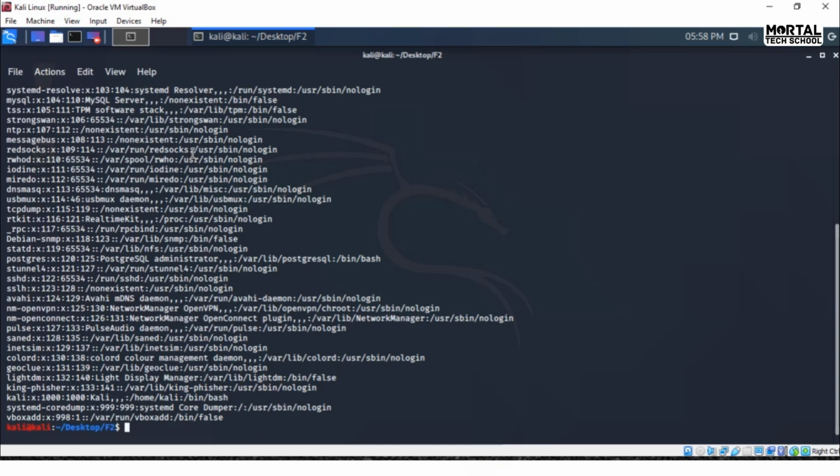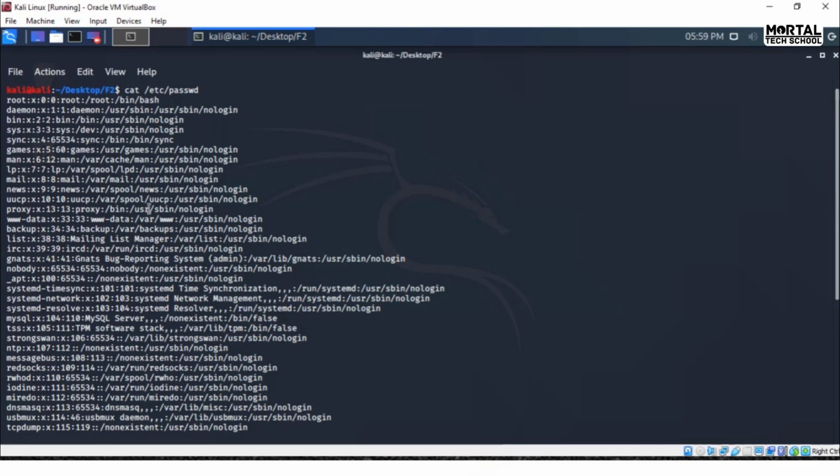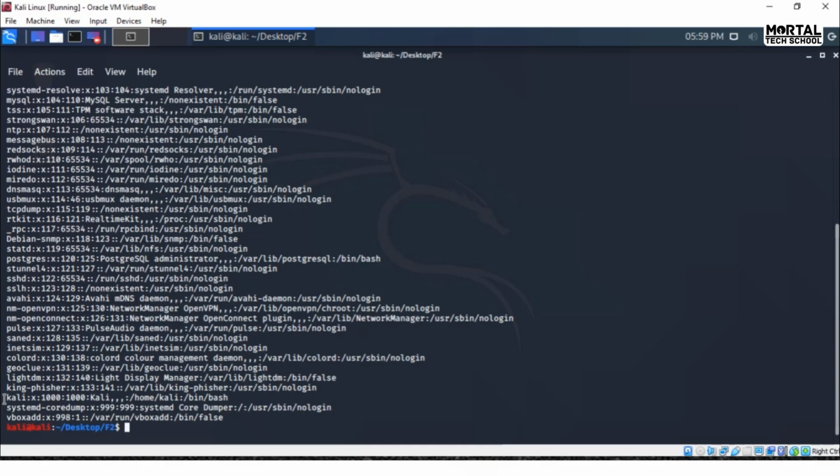Then we will navigate to cat /etc/passwd. What is all this? The /etc/passwd file stores the contents of all the users who are on this system. You can see kali, that is, I am the one who is now logged in as the user. These are not actually all physical users. Some of them are machine-created, software-created users. So hackers are always interested in the /etc/passwd file, to know who is using the system.